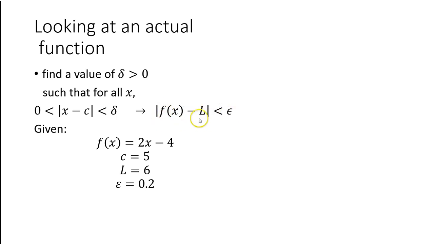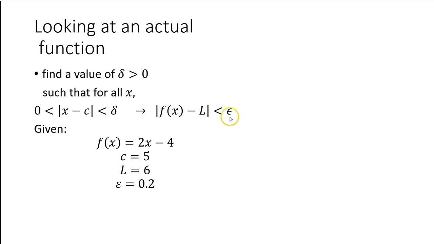Well, let's study this real quick. Absolute value of f of x minus L, that's a distance measurement again, okay? This was a distance measurement in the x direction. This is a distance measurement in the y direction, okay? This f of x, we're familiar with that. That's just function notation. This L, we've already started studying. L was the y value in our limits, okay? So |f(x) - L| is less than epsilon.